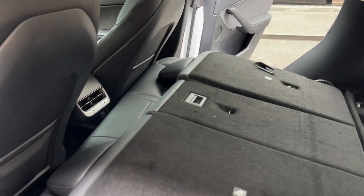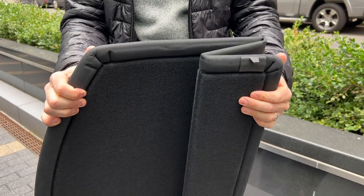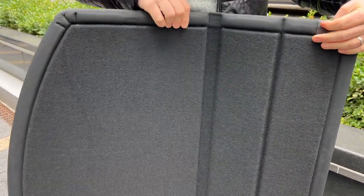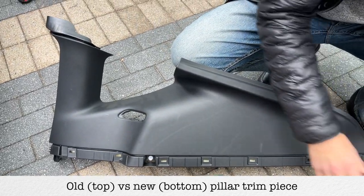We've seen online that some people have had difficulty getting Tesla to order the parts and to actually do this service. So that's why we really spelled it out for them. So I'll definitely leave all the information below so that you can just copy and paste it and use that to request the service.